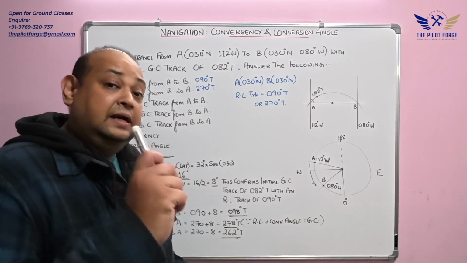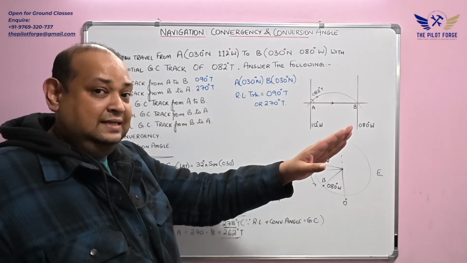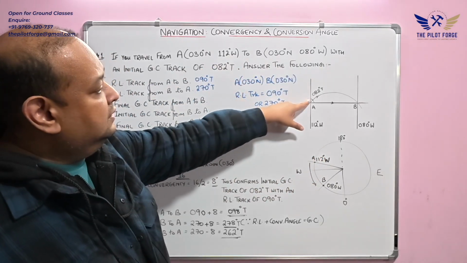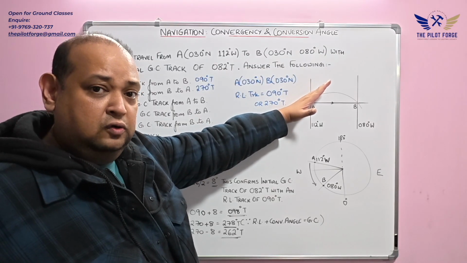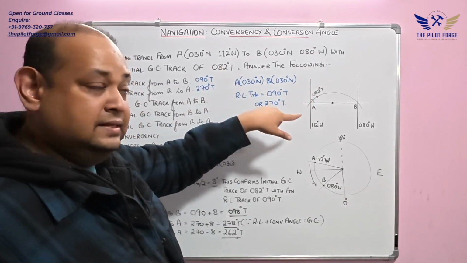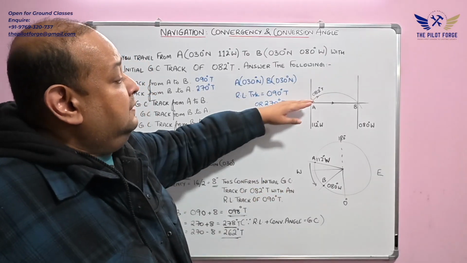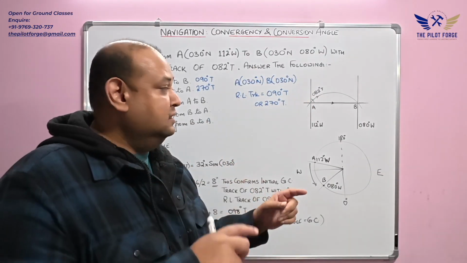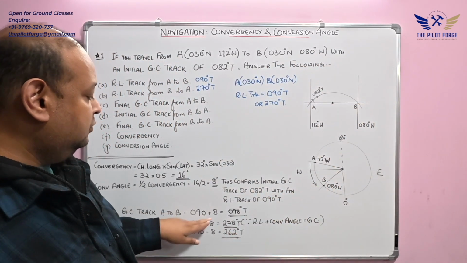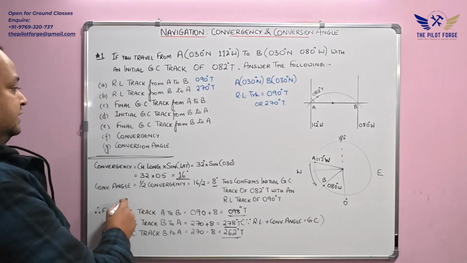Very simple. DIID first comes into play. You're in the northern hemisphere and you're going from west to east. Flying from west to east in the northern hemisphere, directions will increase for great circles. You can see it is 082 over here, plus another 8 degrees, that will give you 090. So this data is correct. Therefore, conversion angle is correct. Therefore, convergency is correct. Now, we've got the initial track. We want the final track. Final track is here, past 090. By how much? 090 plus conversion angle. So, 098 degrees true. This is your final GC track.